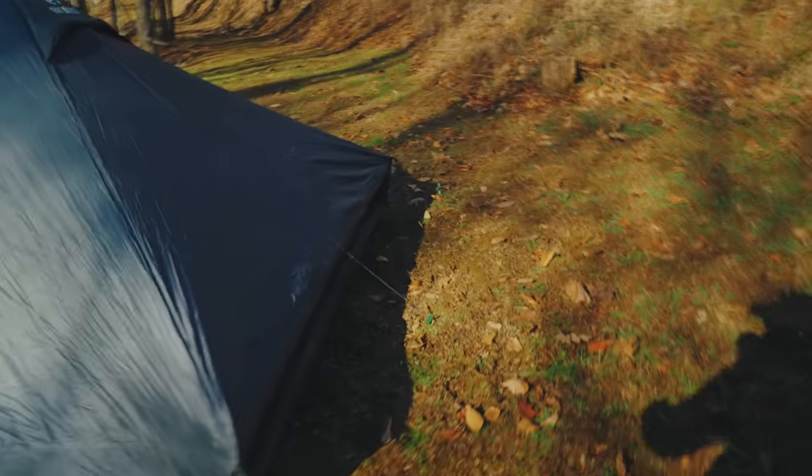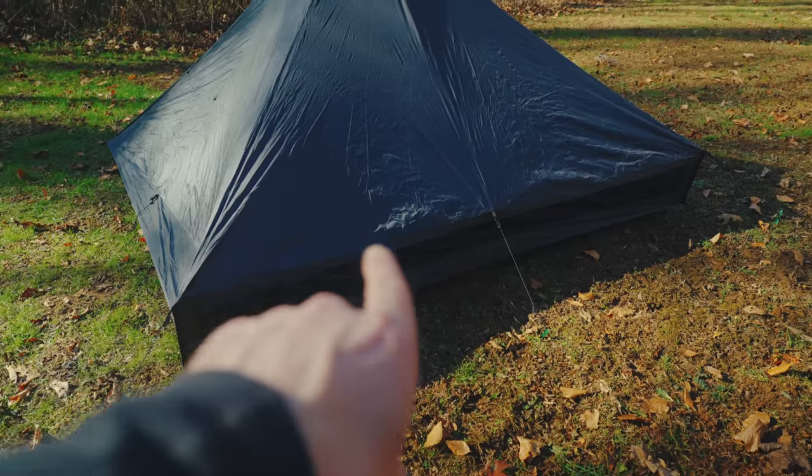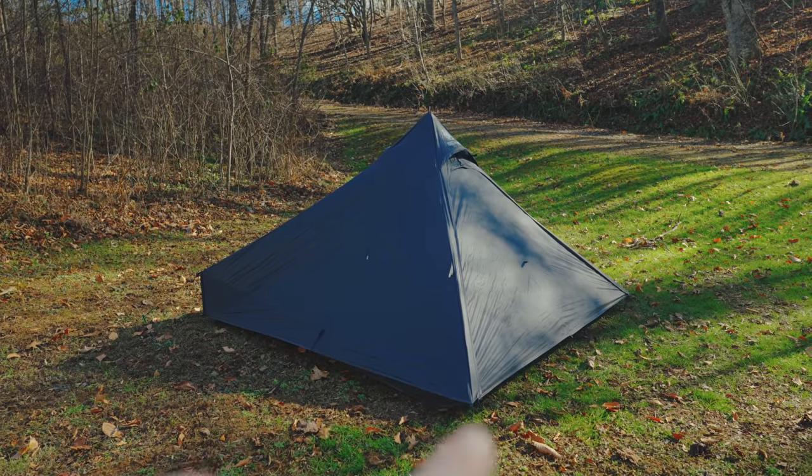Going to the back of the tent here, I'll explain why that is. Along this raised section is a huge mesh vent. And you can see how it goes all the way across here. Here's another angle. Again, you can see how it tapers down towards the front.